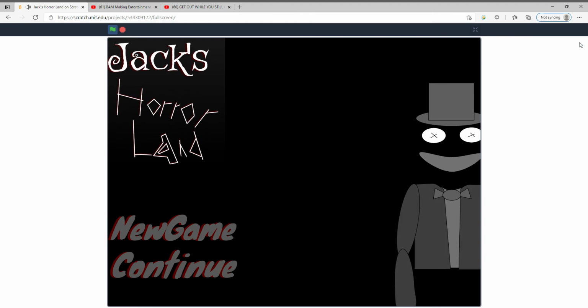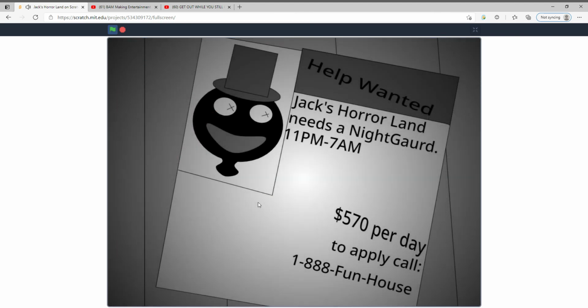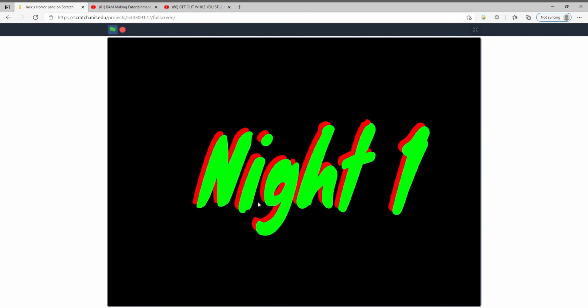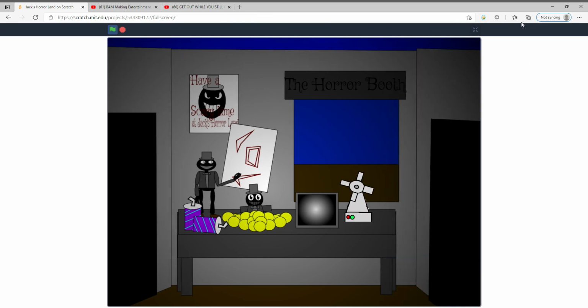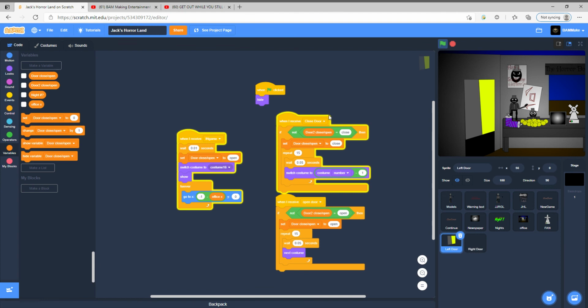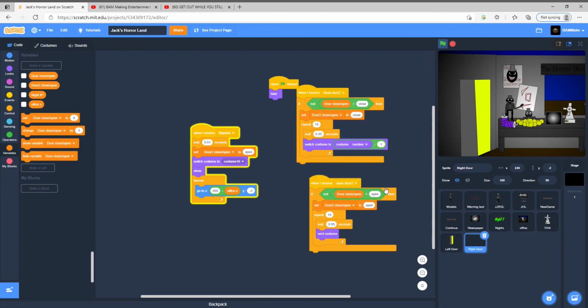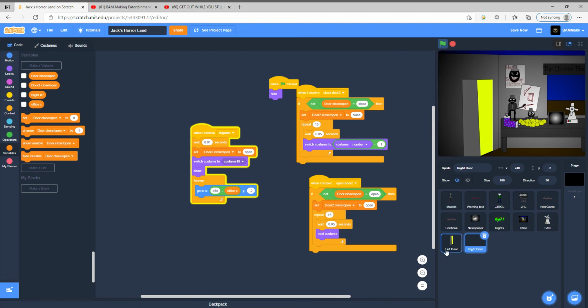Here you go. New game. Night one. There you go. So yeah, there's both the doors. So let's close this one. Well, let's try to close this. Hey, well. Let's open.